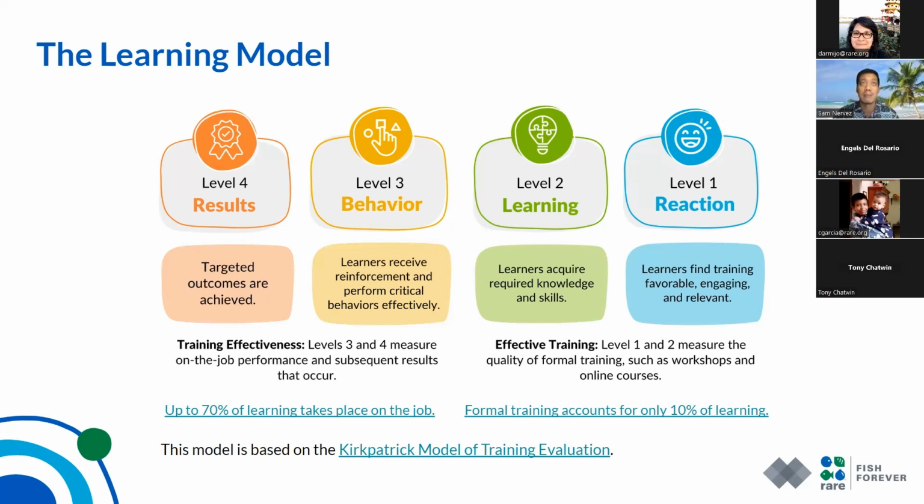For example, if the behavior is to help form savings clubs, if you would just be consistent with the example, then if you can see in your monitoring plan there are already so many savings clubs that are working well, and people are establishing savings clubs, that is already an indicator that your learners are probably performing really well, because there are already a lot of savings clubs being formed, they are functional, they are meeting regularly, and those are results indicators that will tell you that your learners are already performing because they're achieving results already. So that's another one. So performance indicators and results indicators.